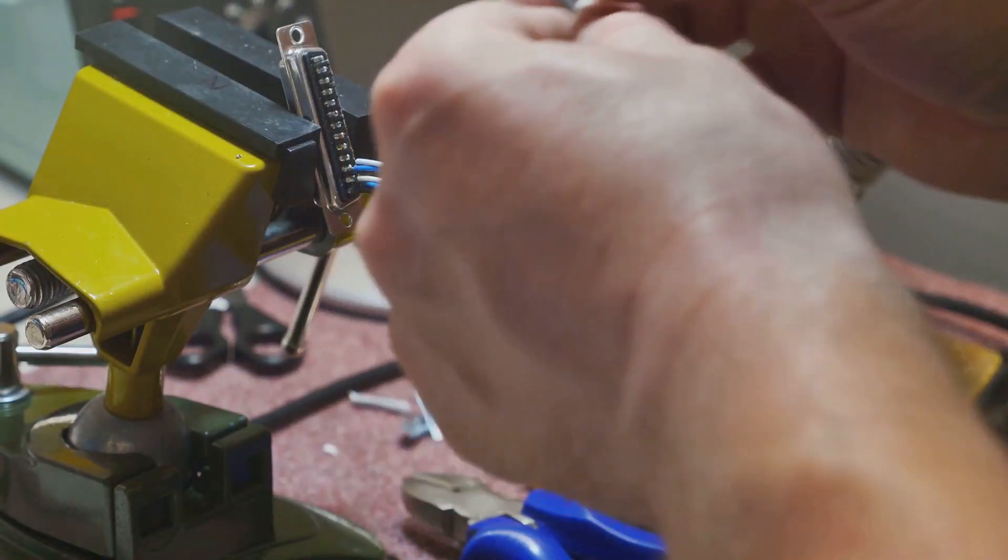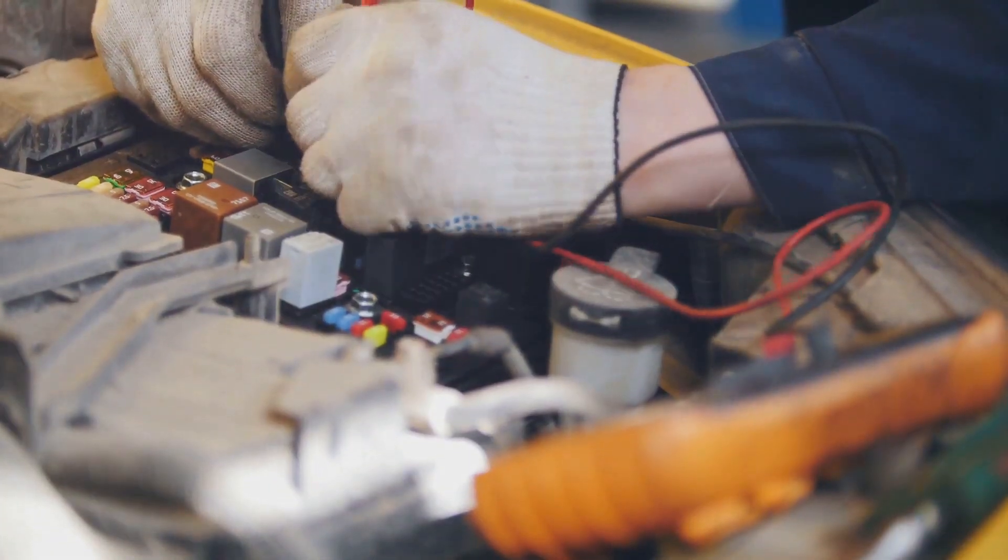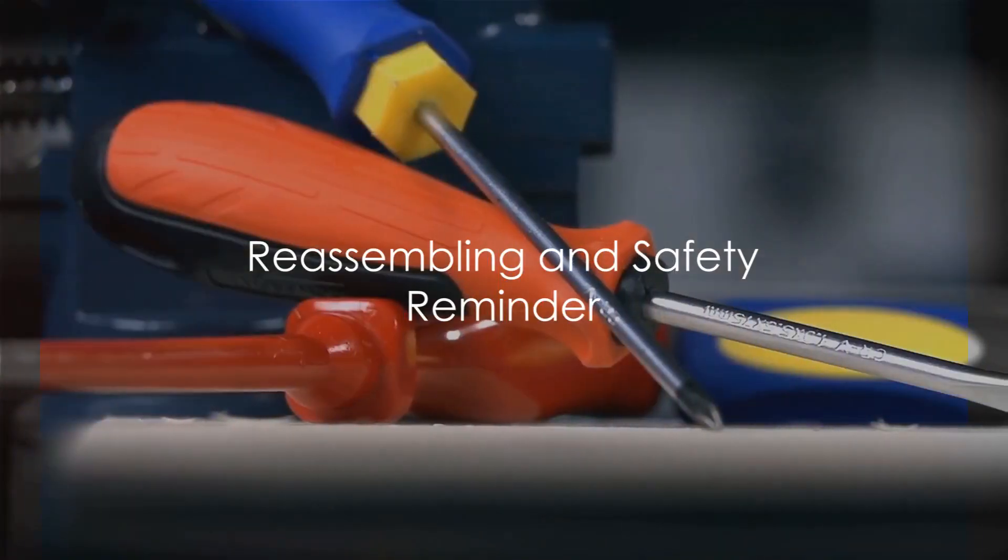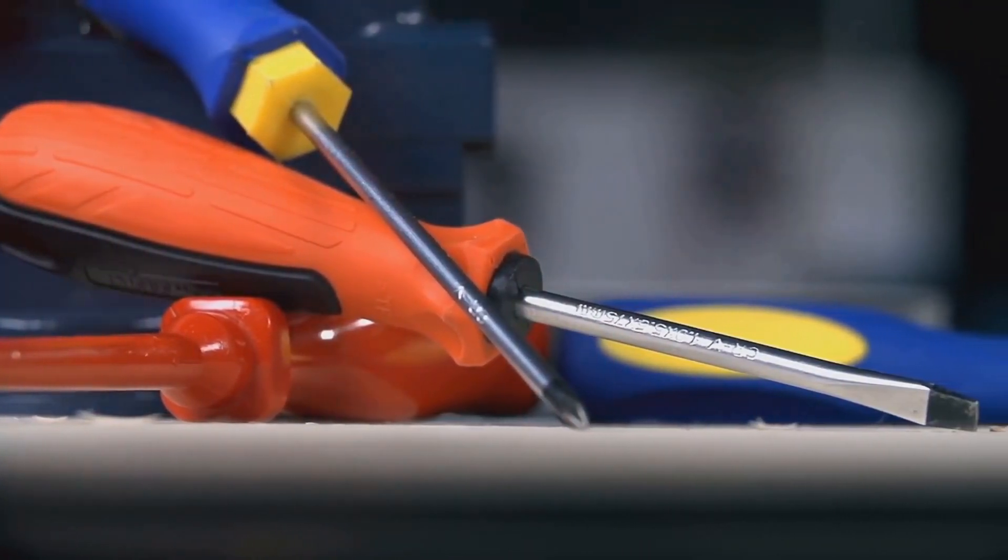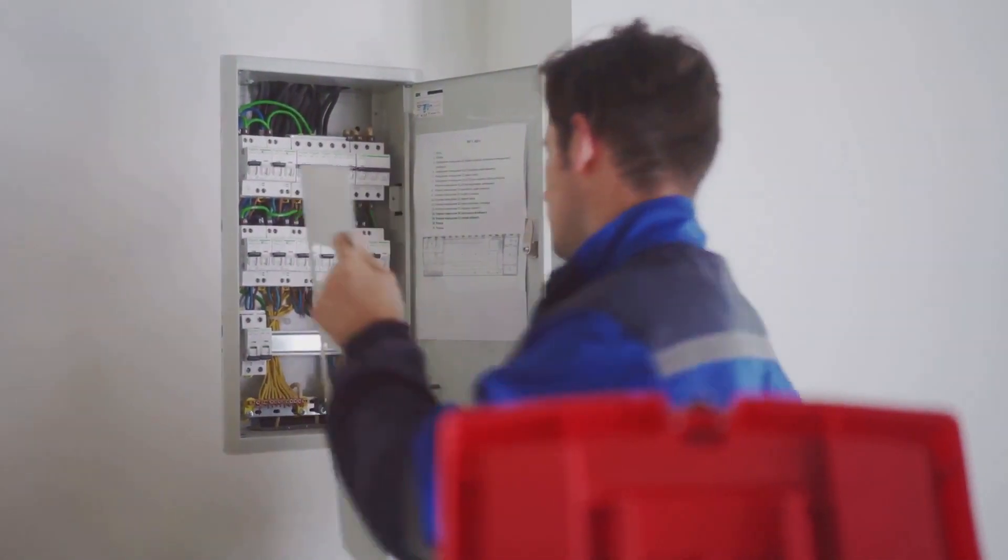If your coil's resistance is within the recommended range, let's reassemble everything. Once you're done testing, reassemble any parts you removed earlier and ensure they are securely in place. Take your time with this step. It's important not to rush. Make sure every screw is tightened and every panel is secured.